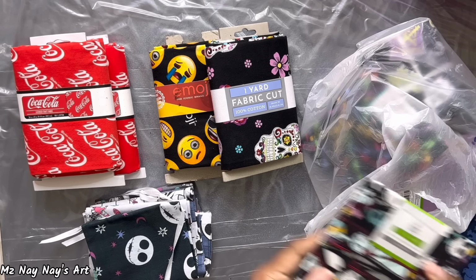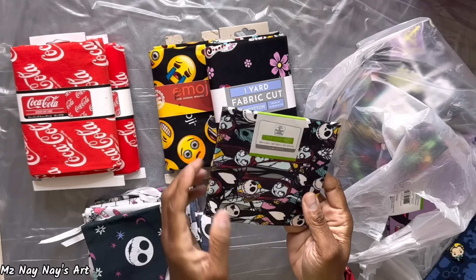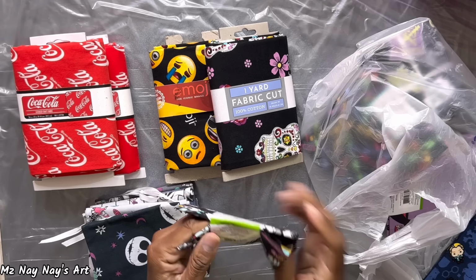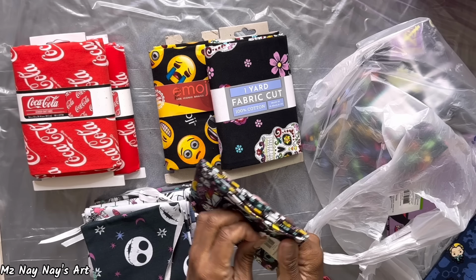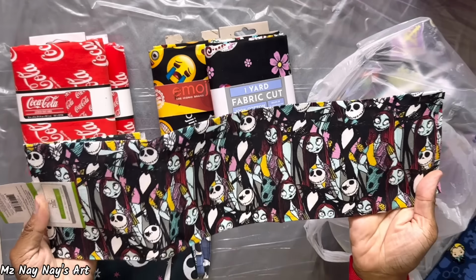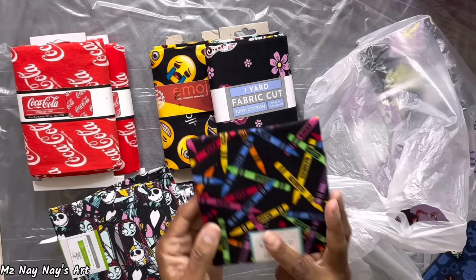So also I have some more Nightmare Before Christmas. I found a bunch of different ones. This one is really nice too. This one was just under $2 in the bundles, although these are Disney products. It wasn't really that expensive. This one here is a small one, so that one was just under $2. And the bundles, I wanna say, was a little bit over $7.